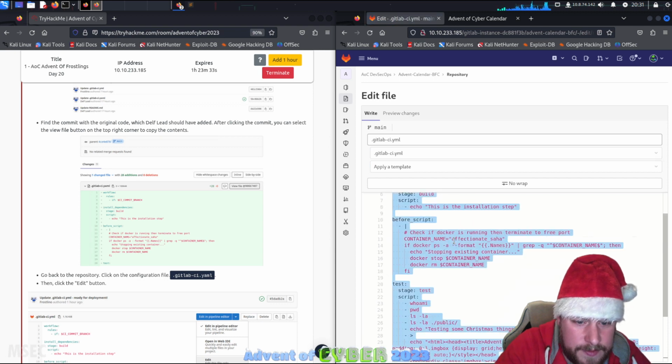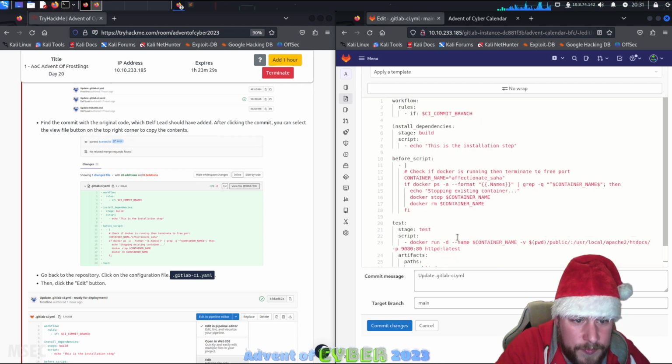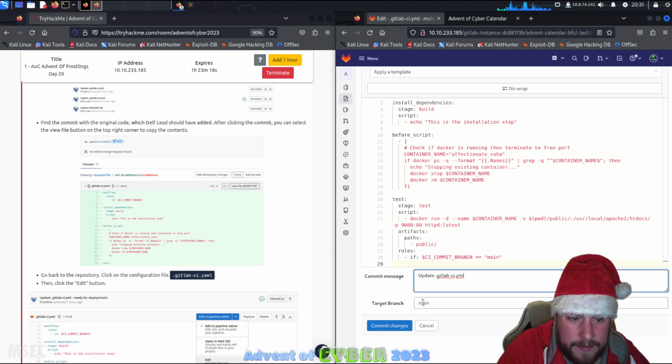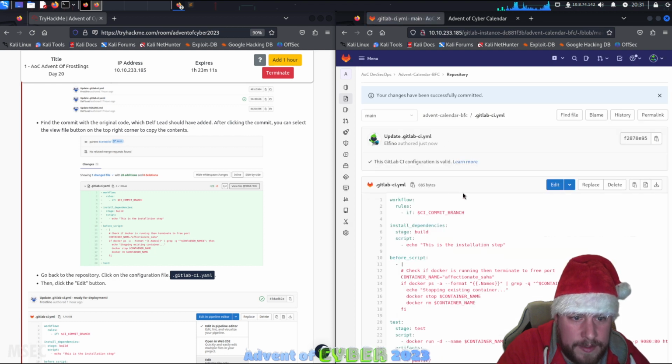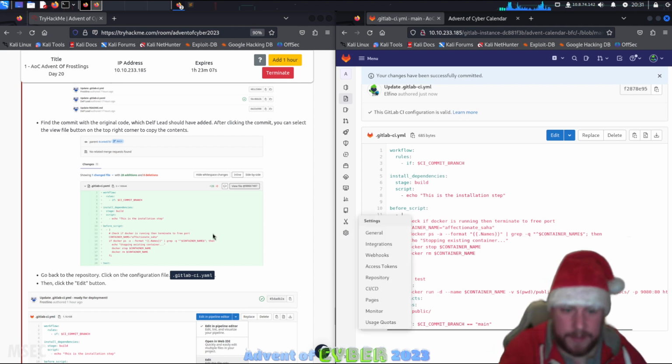Yeah, so paste all that in. We'll basically be replacing all the content with their changes. You wouldn't do it this way, you'd revert their change, but this is creating a new commit with an update of what that is, and we commit the change. So that should resolve it once that pipeline runs.